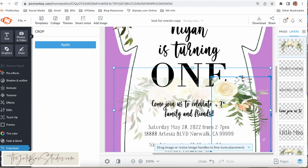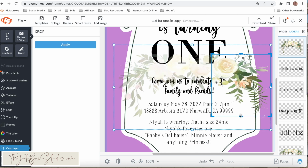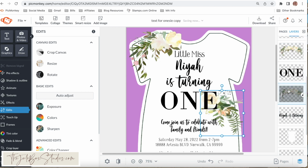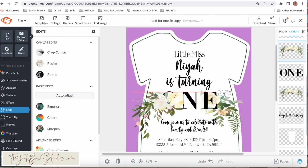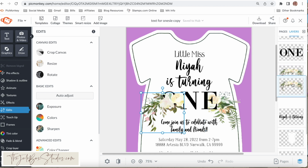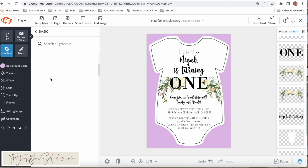And I have them up there, but I think I'm going to put it behind the word one so that there's just a lot of florals there. And honestly, I don't have a plan. I did not draw this out to begin with. I just kind of go with what I feel at the moment, and if it looks good and I like it, that's what I keep. So I think I want to do the florals all behind the word one. You'll see me do some on top of the word one, but it doesn't work out for me.